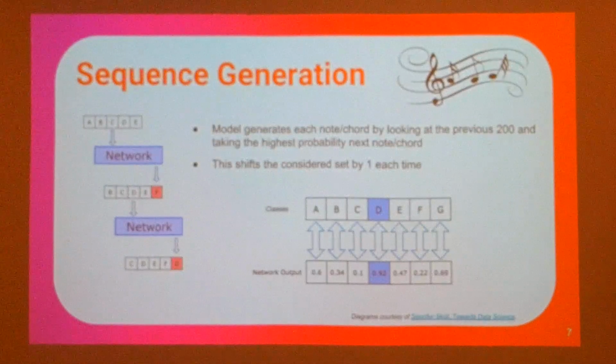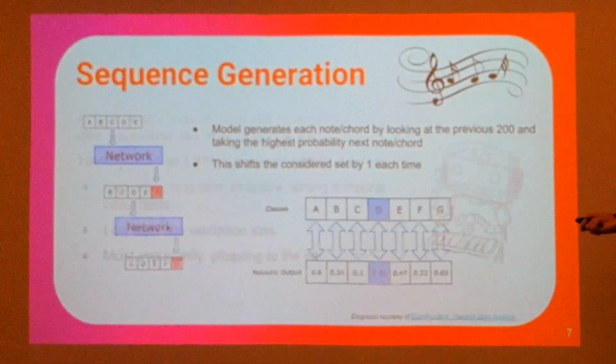This model generates new music by starting at a random location within the underlying data set, and then looking at a window of notes. Then, utilizing a probability distribution, it predicts. Say we have a window of 200 notes. It predicts the 201st note, then it shifts over one and predicts the 202nd. It keeps doing that until it has generated all of the notes that we requested, in this case 500.